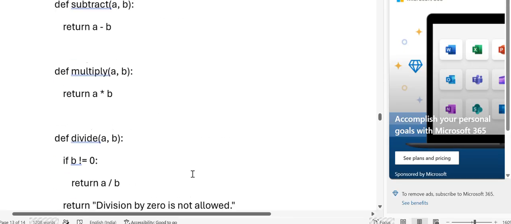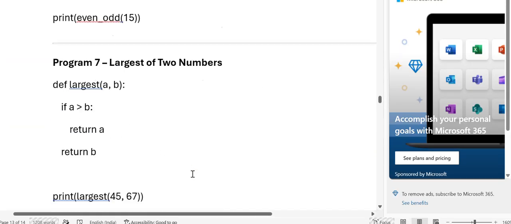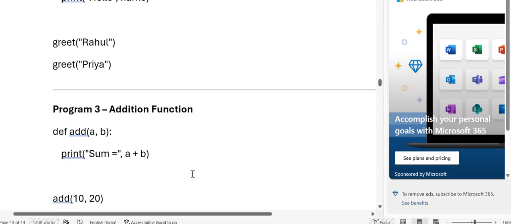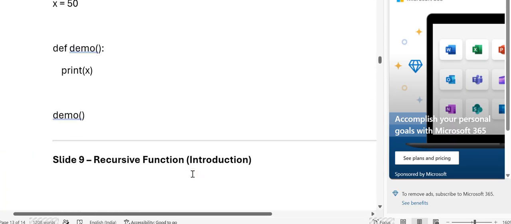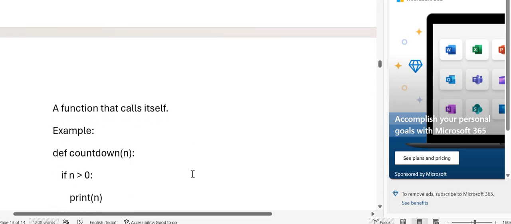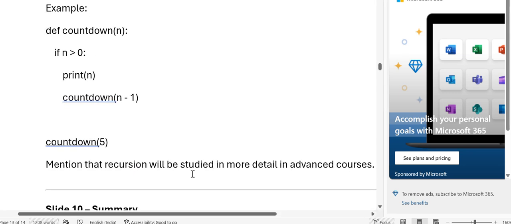Next thing that we'll be doing is recursion. Recursion is also a type of function only. It really helps in coding. Here we're going to give an introduction for that. A function that calls itself is recursion. Here is an example given.